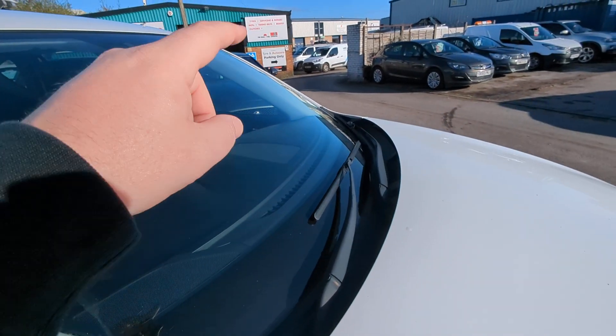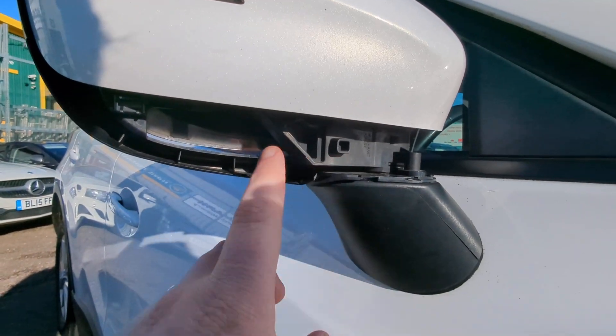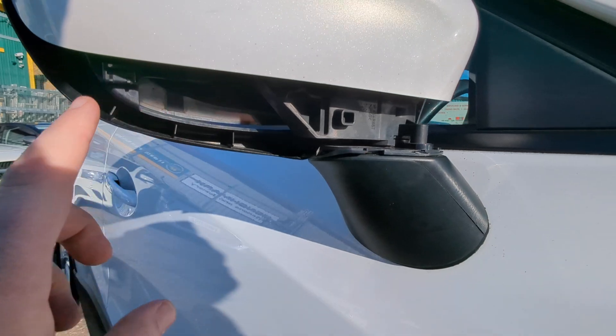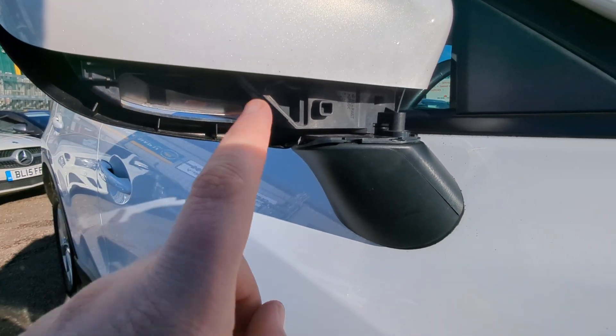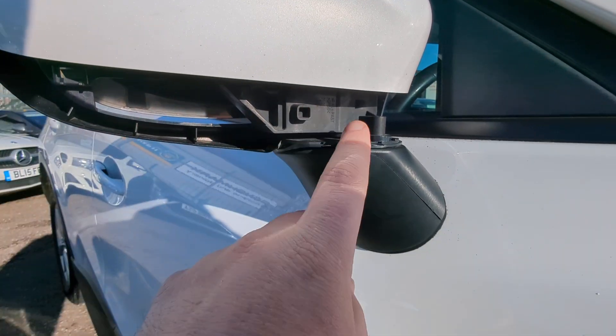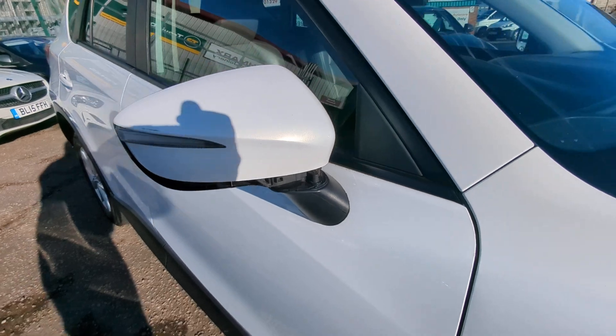Only this one power folds — the other one does not. I've noticed when I was just taking the pictures that this plastic section on the bottom has come off, despite this being the one that actually works. I'm going to endeavour to find one of those on eBay; they're usually the sort of thing I can find on there, so that should be rectified.